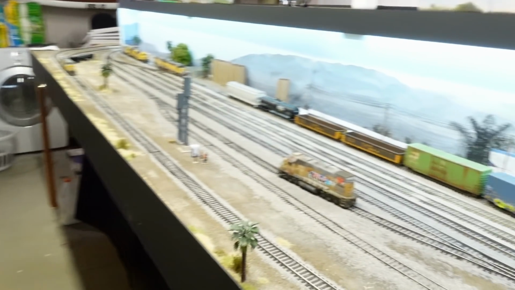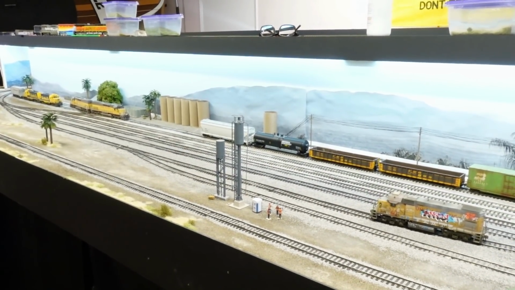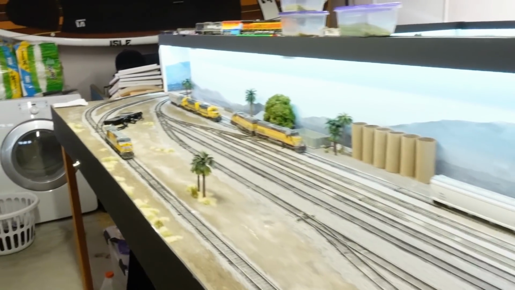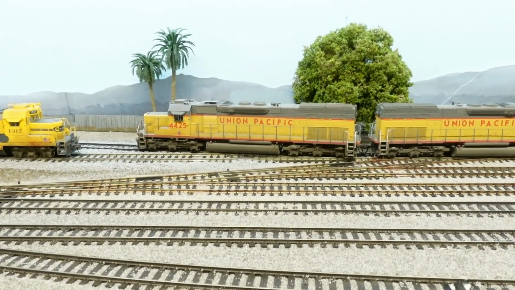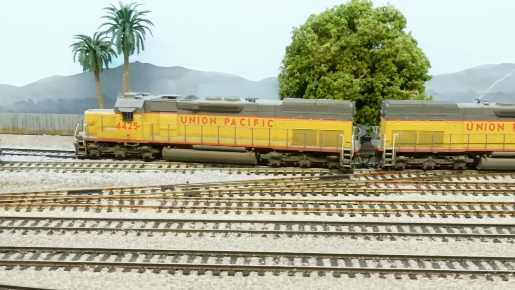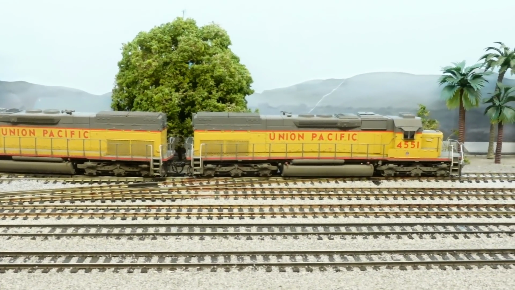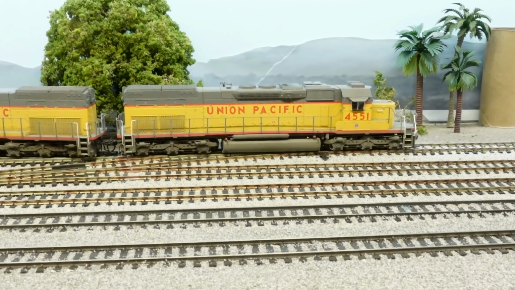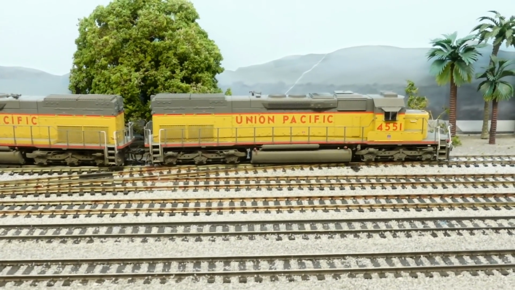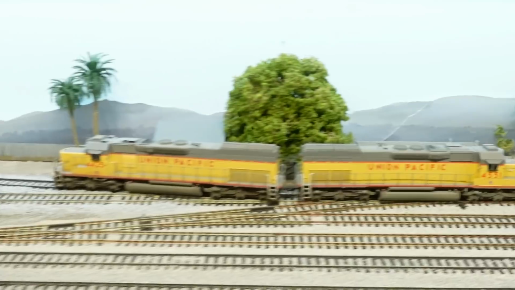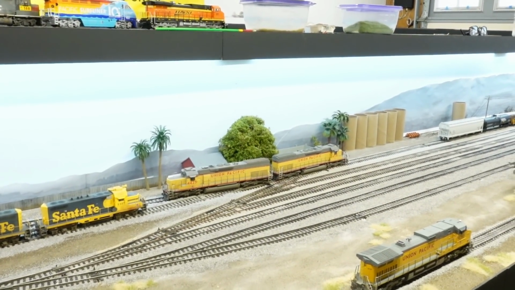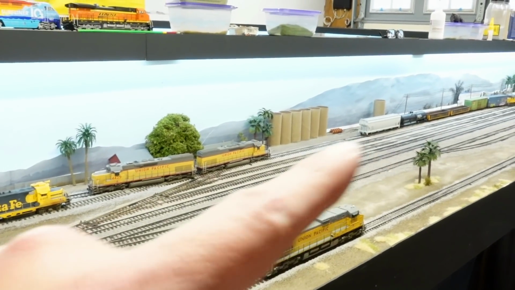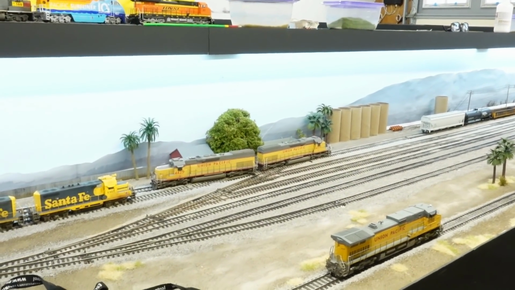So I currently have 8 active locomotives. Let me see, 2 of them are Scale Trains. The rest are all Athearn Genesis. These are my Scale Trains right here, SD40T-2s. They're a little bit older for the layout here. They still got the red sills and stuff like that, but I bought those way early, back before I even knew there was a difference between UP red sills and yellow sills. But you finally get educated. And I still run those as sort of the hauler that takes cars out of the yard over here and off the layout, which we'll talk about in a second here.